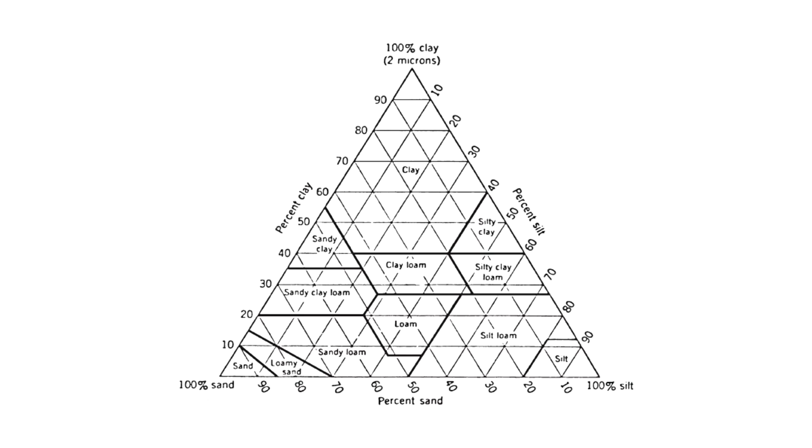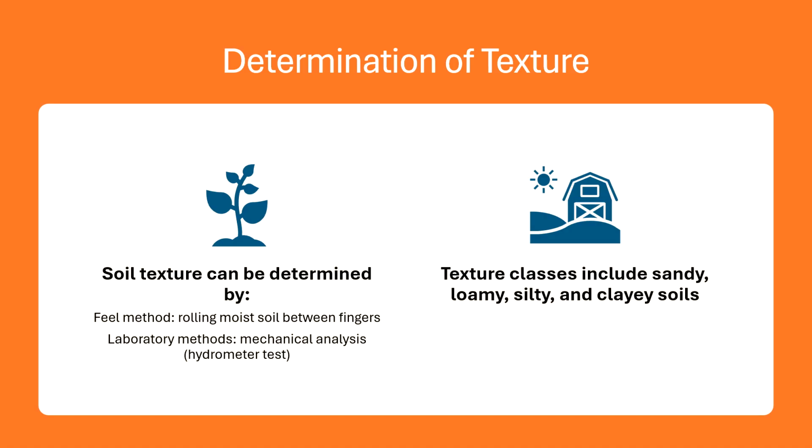The textural triangle shows the limits of sand, silt, and clay contents of various texture classes. The field method uses ribbon length and tactile cues to estimate clay, silt, and sand. Laboratory methods like hydrometers or pipettes provide precise percentages for classification. Once you estimate the trio, use the textural triangle to name the class. Practice improves accuracy and helps with quick field decisions.